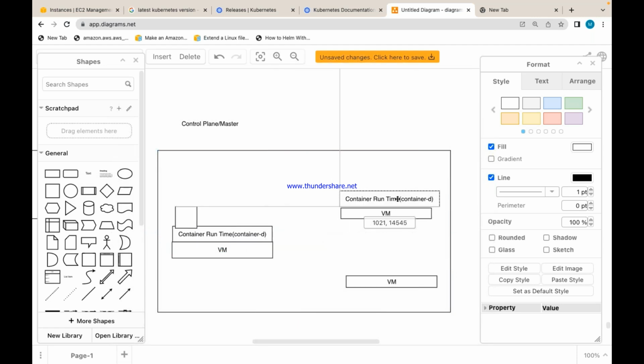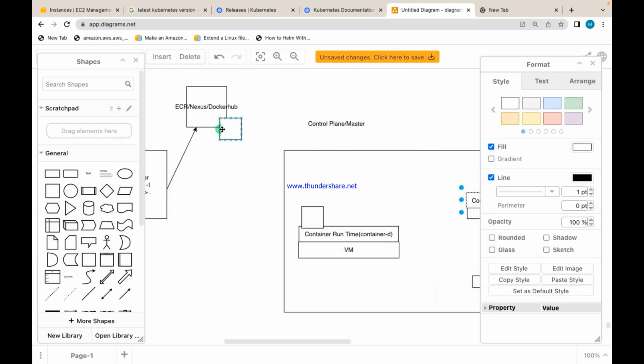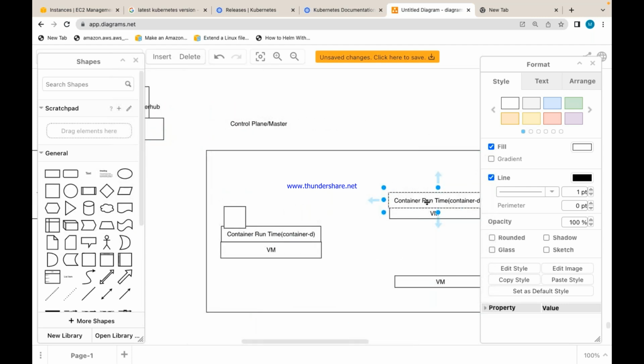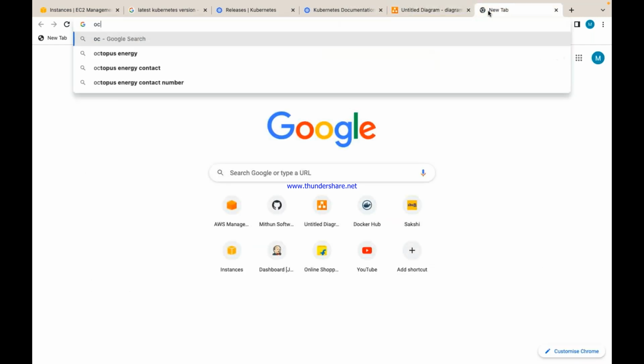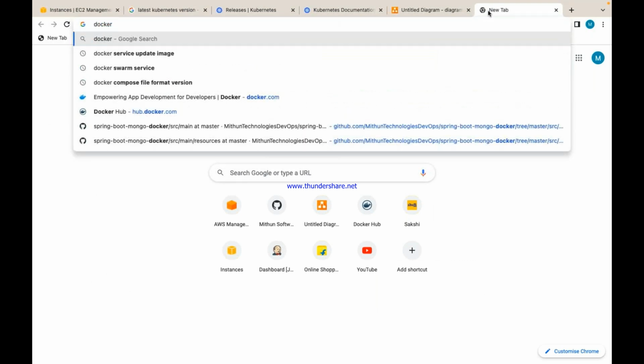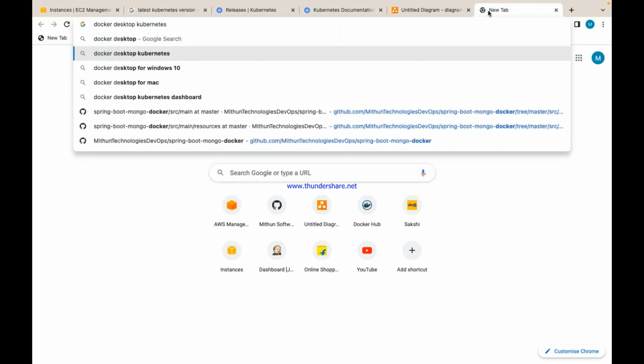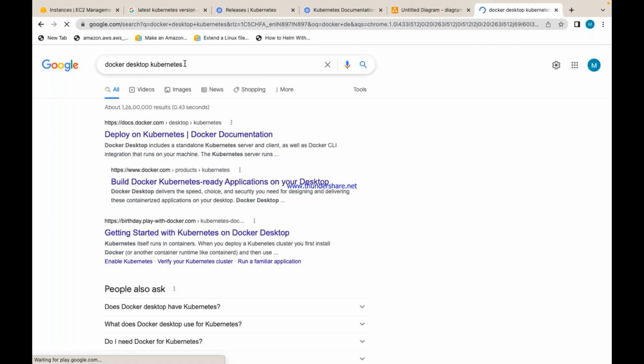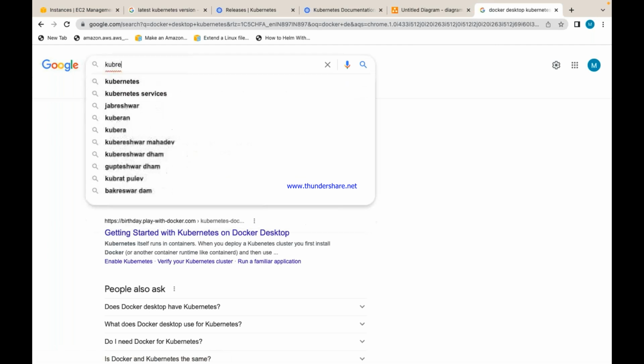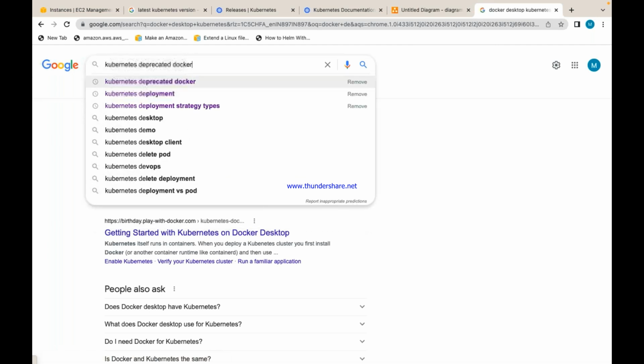Can I request my Kubernetes master to deploy that image even though I have a containerd runtime here? Yes. So Kubernetes deprecated Docker.